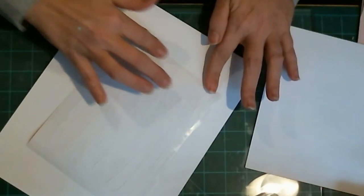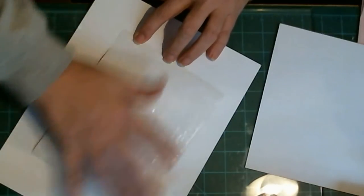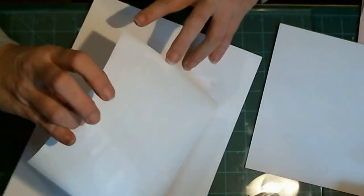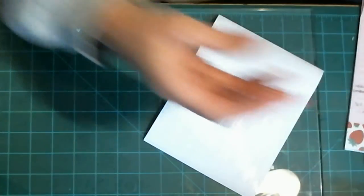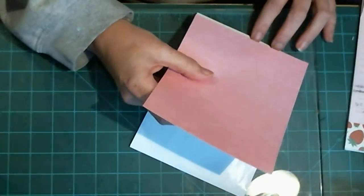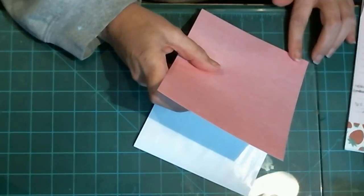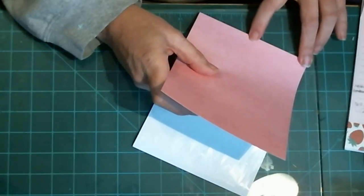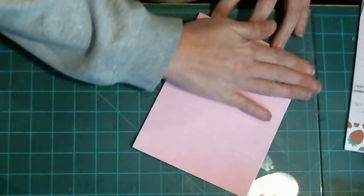Now I'm making sure that my edges are going to be glued nice and good, and then I'll just kind of smooth out the center so we don't get those glue lines. Alrighty. Side. And let's hope we can do this a little bit easier. Yep.